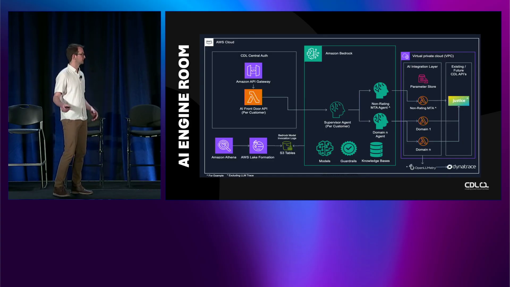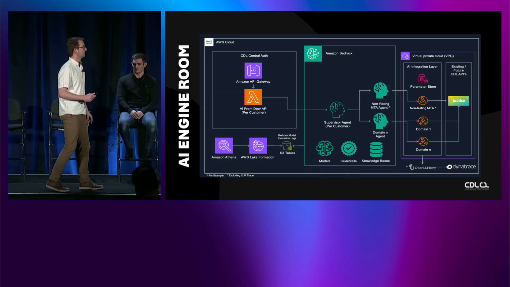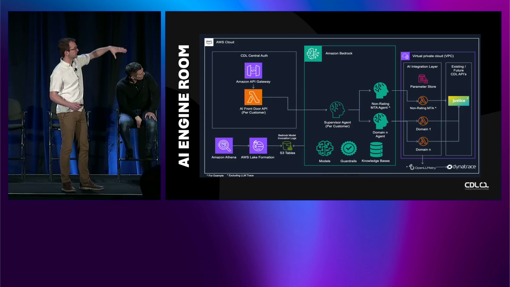So this is all the bit you guys have been waiting for. We got out our big box of crayons, started drawing pictures. That's what architecture does. So on the right-hand side here is the ecosystem Chris was talking about. We've obviously only got one service on the right-hand side there, but that was our API interfaces. What we then did is we layered Bedrock on top of that using a multi-agent approach. That's a supervisor with then sub-agents below that are domain-specific. There's reasons why we did this.